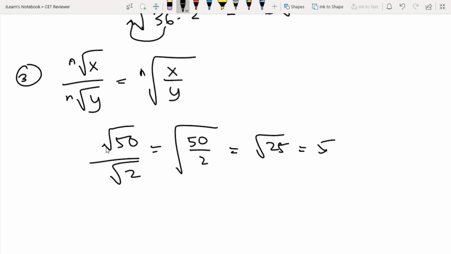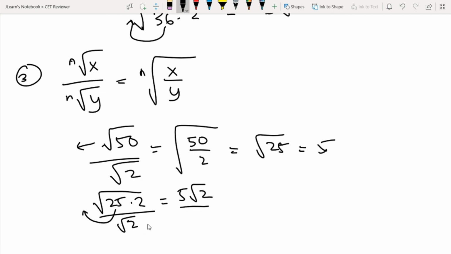Okay? So actually, you can simplify the numerator here, no? Just another way of doing this is, yung square root of 50 is square root of 25 times 2. So, pwede mo ilabas yung 25. Magiging equal na siya sa 5 square root of 2. Then, you divide it by square root of 2. Okay? So, magka-cancel yung square root of 2 and you also get 5, which is the same answer.